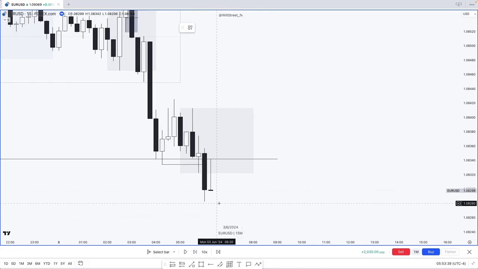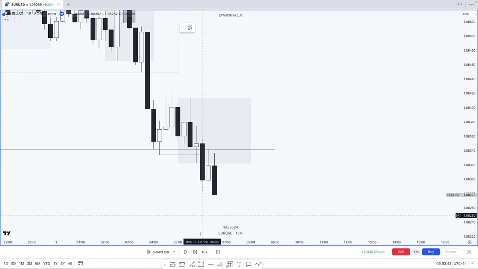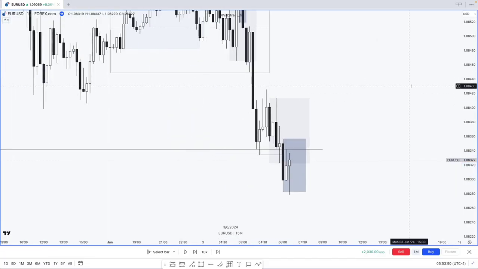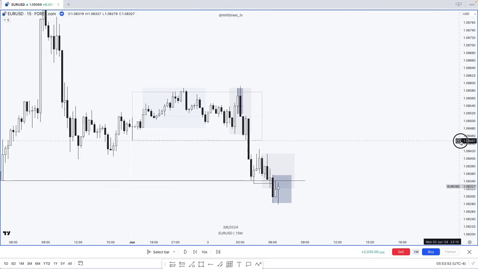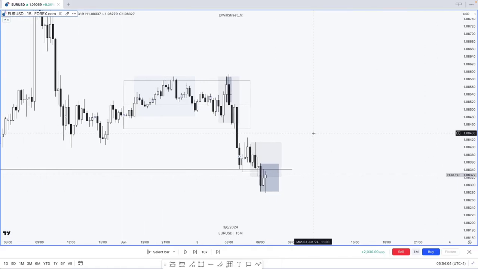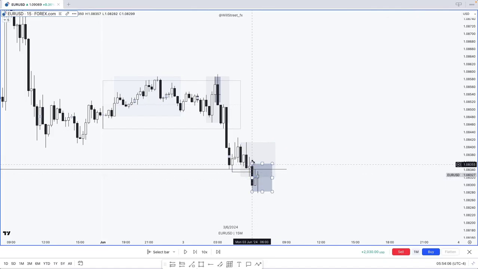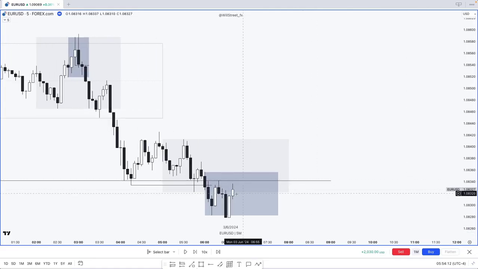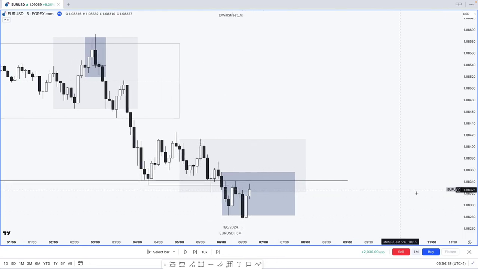6 a.m. and look. I mean, can it be more perfect than this? There is nothing. I mean, there is nothing better than buying on that teeny turtle soup. But at the same time it's not realistic. But you can buy, for instance, inside the 15-minute range, or you can refine it looking for this. This is another block. So as soon as this closes above, you are buying the next candle.